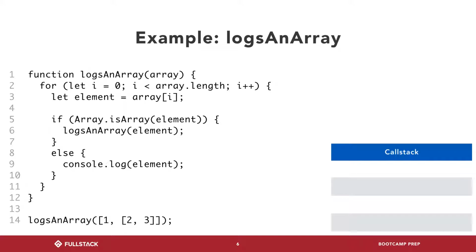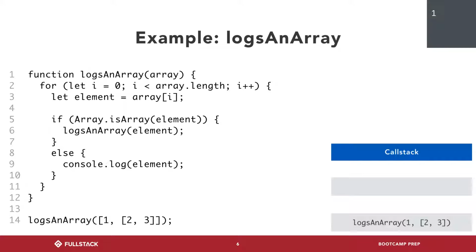assuming we give it that array input at the bottom there, the first thing we're going to do is log an array and feed it the input that we had already seen. When we go through this array, the first element that we're going to go through at index 0 is going to be a number. So we just console log out line 9, right? We log out the element. Sorry. When we look at the first element of this array here, it's just a number. So when it goes through, it'll say let element equals array index of 0, which is just the number 1. And it'll say, is 1 an array? It's not an array. So we're in the else statement.